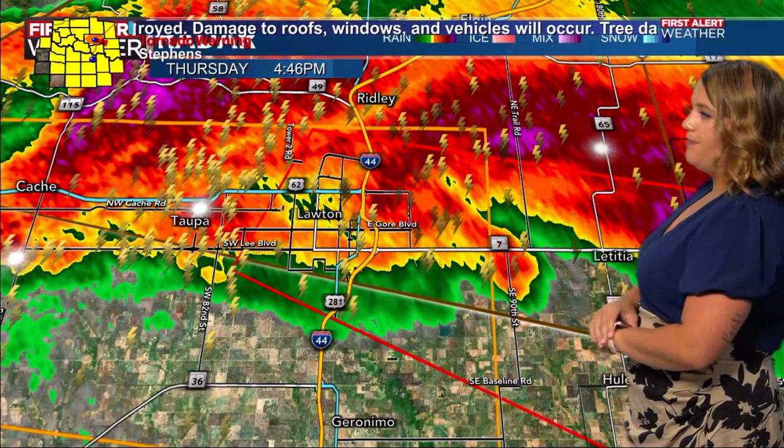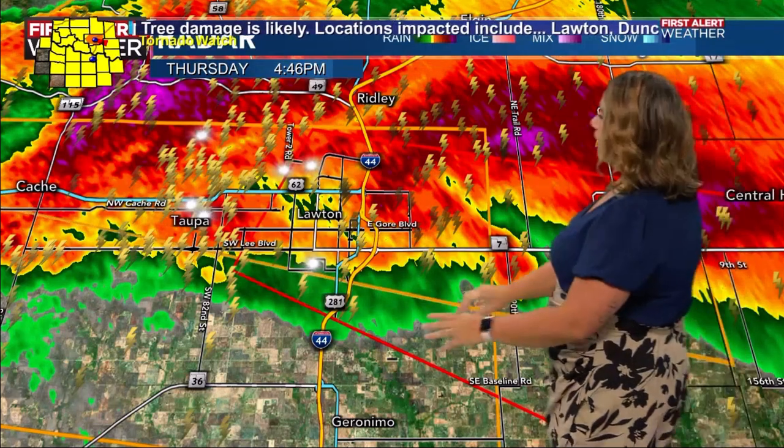All right, Cameron is up and working, but it looks to be, you're going to the west, so go right, and that'll get you to the south, Hunter. But everyone is in Lawton right now. Doesn't matter north, south, east, west side of town, get to your safe space. If you have friends that happen to have a shelter, maybe a few doors down, run over there. Now is the time to implement that plan in place. You need to make sure that you're in the lowest part of your home. Follow those duck rules. D for downstairs, U underneath something, C center part of your home, and then K, keep away from windows.